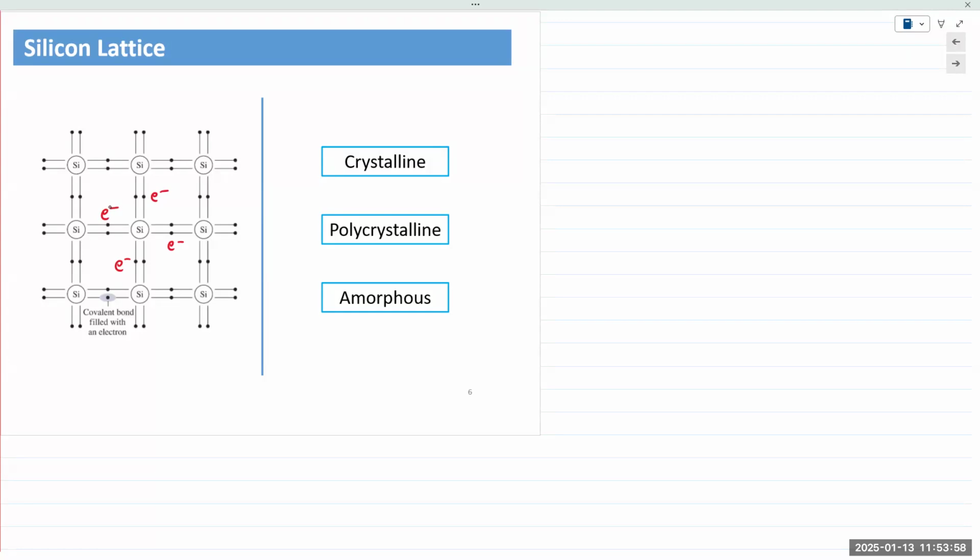Now you see the ordered structure of these atoms inside the material, right? If the silicon atoms are ordered and the order is repeated in the exact same manner, in the exact same fashion throughout the entire material, then we say that the material is single crystalline or single crystal. Okay. So it's the same order of arrangement throughout the structure.